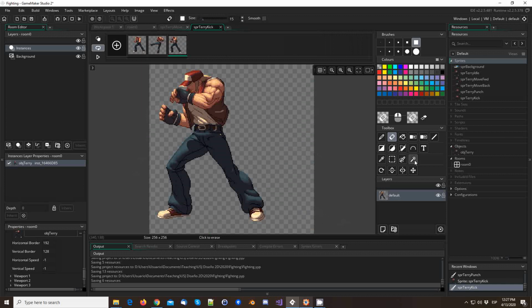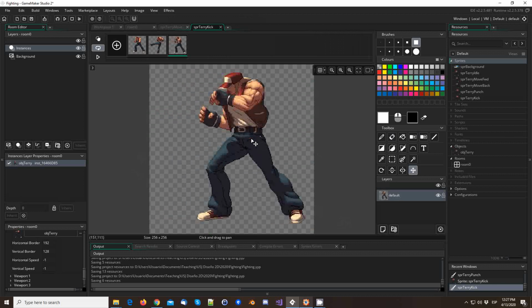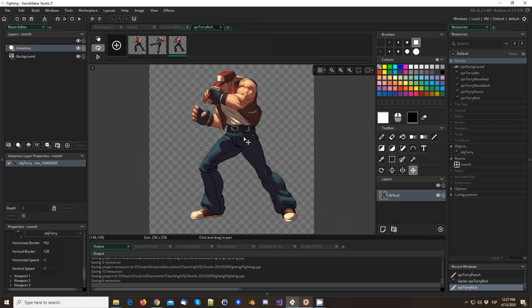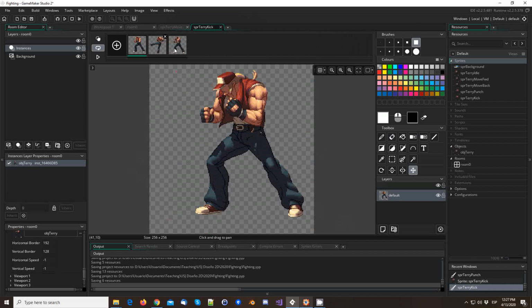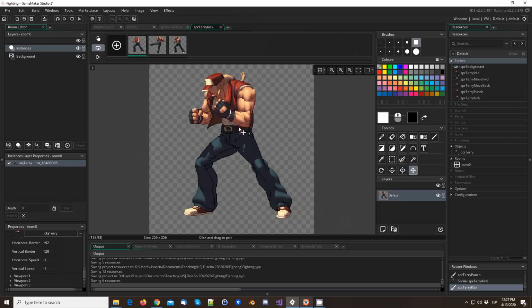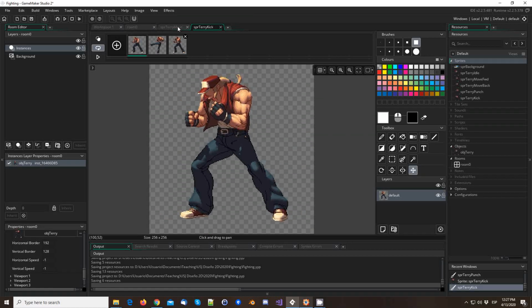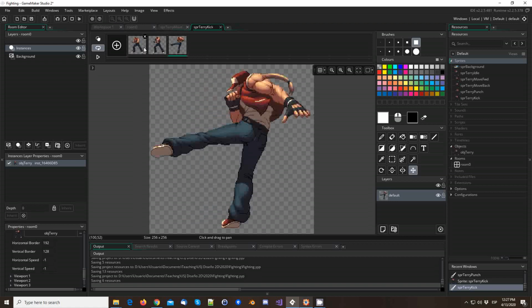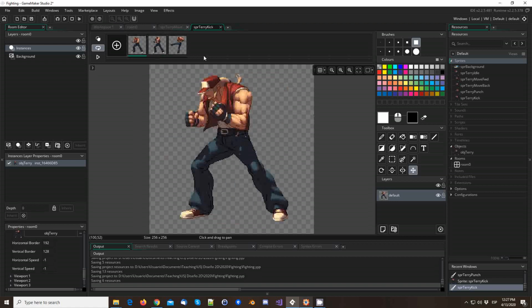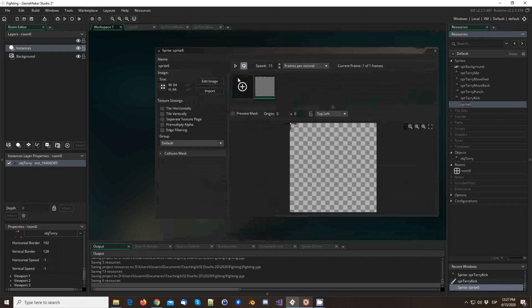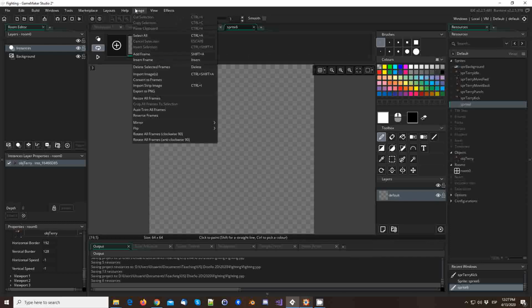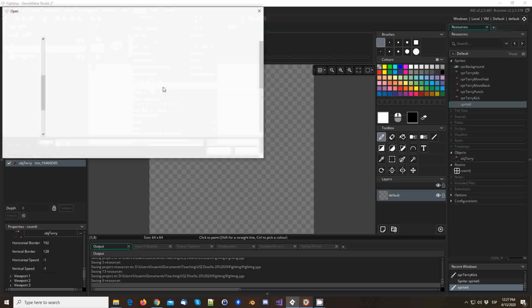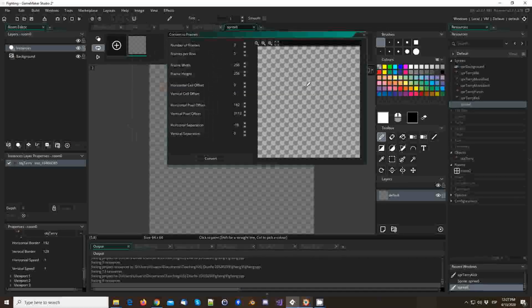Yeah, we got it clean, but we probably want something more like this. And yeah, that's cool. So now we need more sprites. So we create another sprite. We edit the image. We import strip image, and here we go.